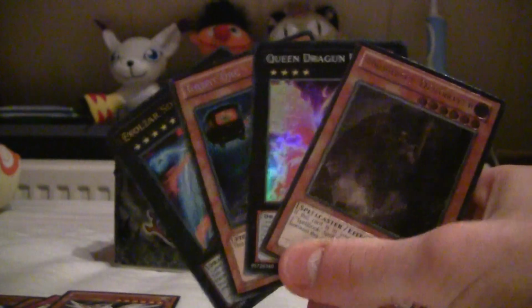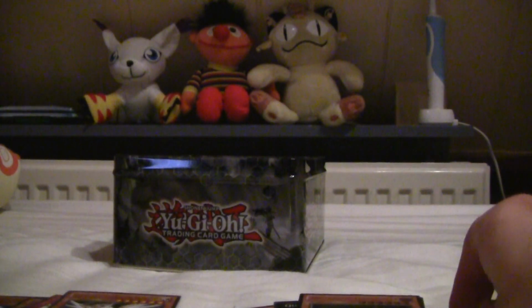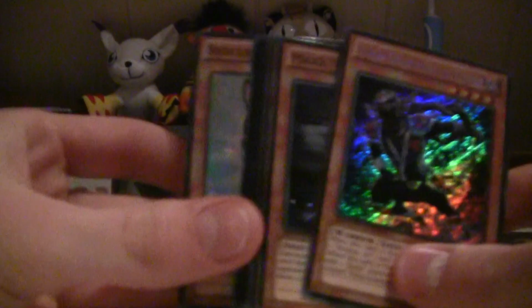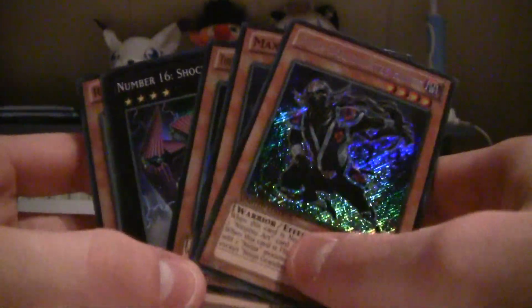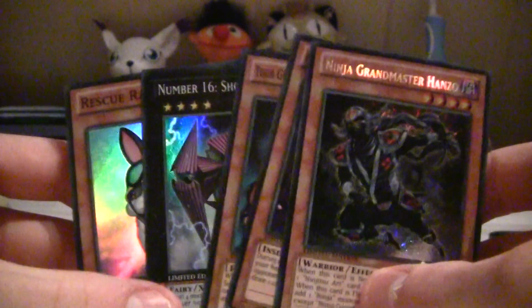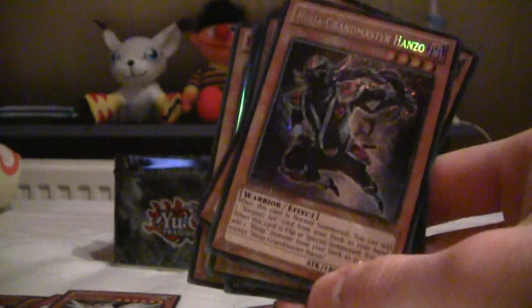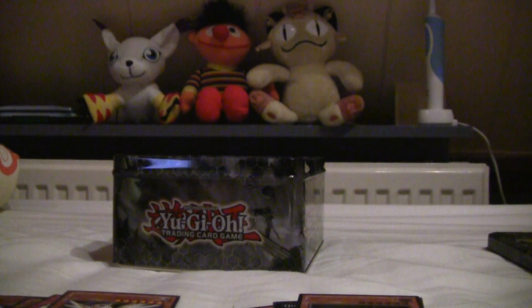All right, guys, please tell me what you thought. Did you enjoy this Hanzo tin opening? I sure did. It's been so long since I opened Yu-Gi-Oh! I'm very happy that I got this. Got myself some Rescue Rabbit, Shockmaster, Turgite, Maxi, Hanzo. So, yeah, I'm very, very happy with this. And some of these cards might just be used in Yu-Gi-Oh! Burst in the future. We'll see.